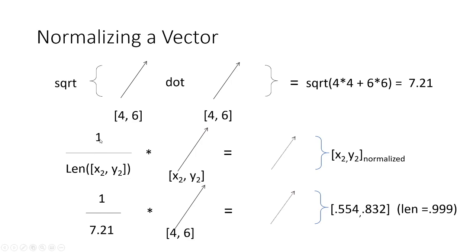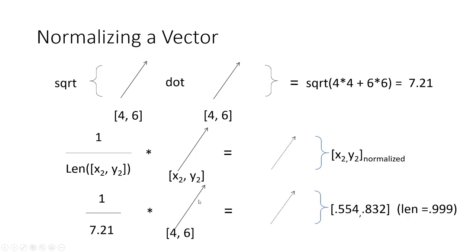But we'll say we're multiplying by 1 over the length, which is the same as dividing by the length. And what we end up with, what we expect, is a vector which is length 1, or unit length. Okay, and we refer to that as being a normalized vector or a normal vector. Now we also refer to a normal vector as something else, especially in graphics, and we'll worry about that later. So we'll use the term normalized, or unit length vector, to refer to one that is specifically unit.